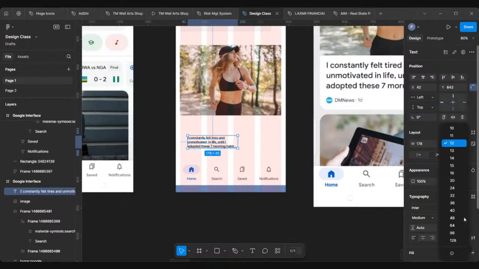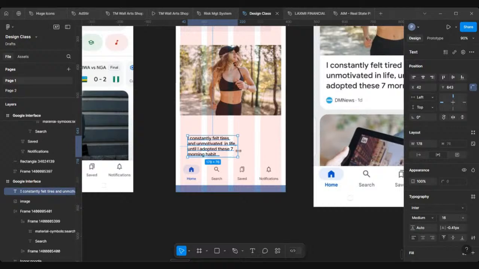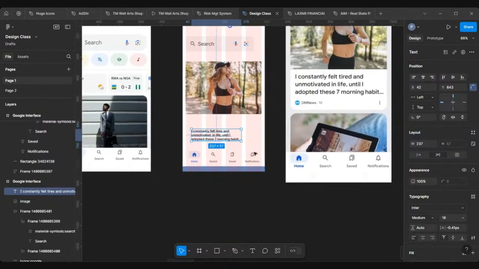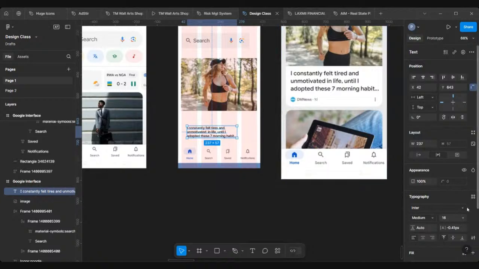I'll set it to 16. It has scattered. So I'll just drag it out again till I get, okay, perfect. So 16 still looks small. Let's give it 20. 20 is our perfect bet. So I'll just drag it like that. All right, perfect. So I'll bring this close the way it is.